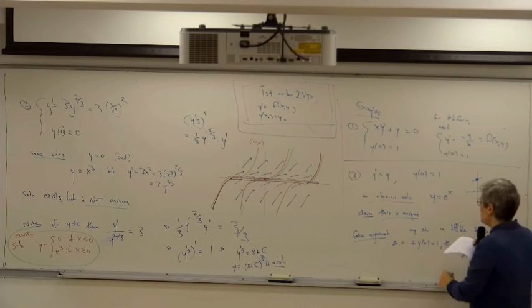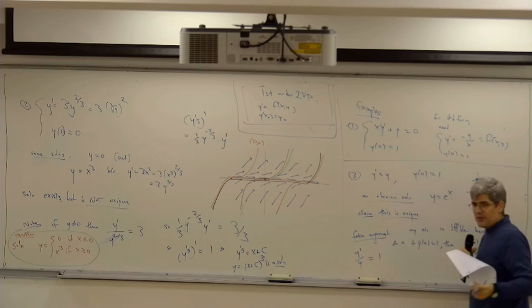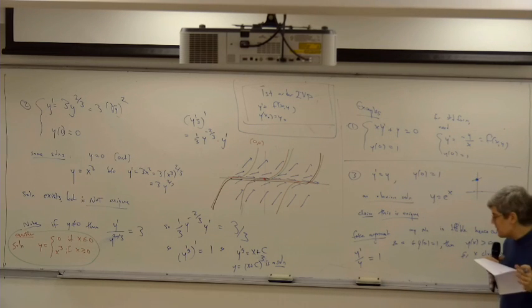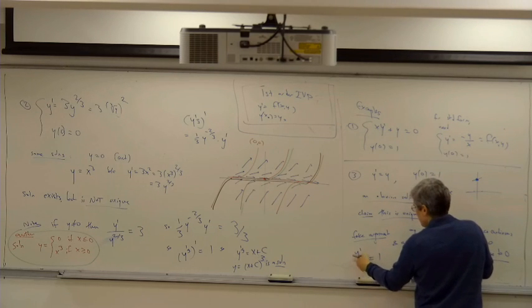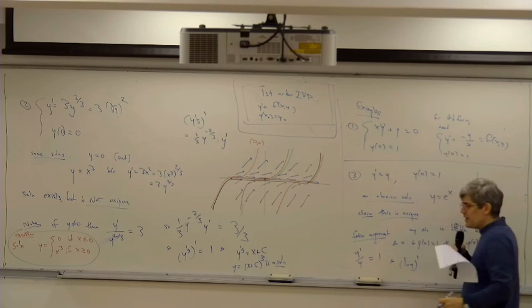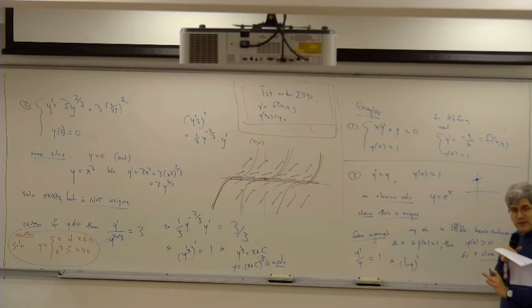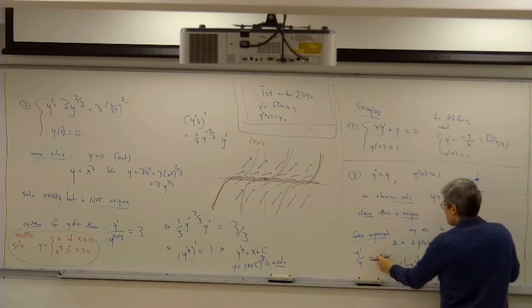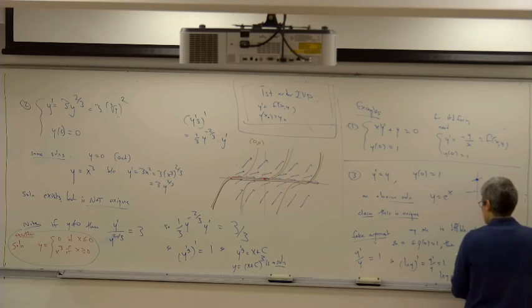Good? Okay, and then we have y prime over y equals 1, and this is permissible because y is not 0. This is at least permissible for x close to 0. And then this is the derivative of log y. Normally we'd have the absolute value, but this is why I mentioned that y is positive and I'm not writing the absolute value. So log y prime is y prime over y equals 1. And what function has derivative 1? Exactly, log y equals x plus a constant.